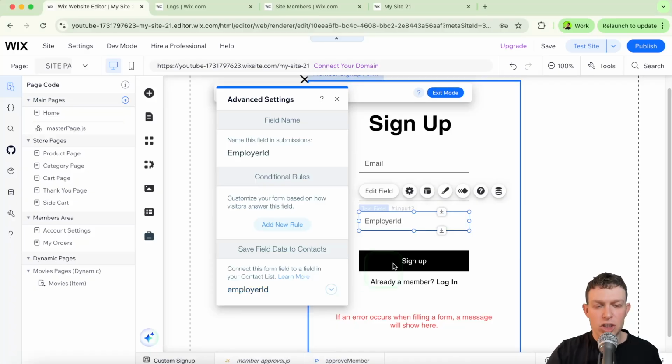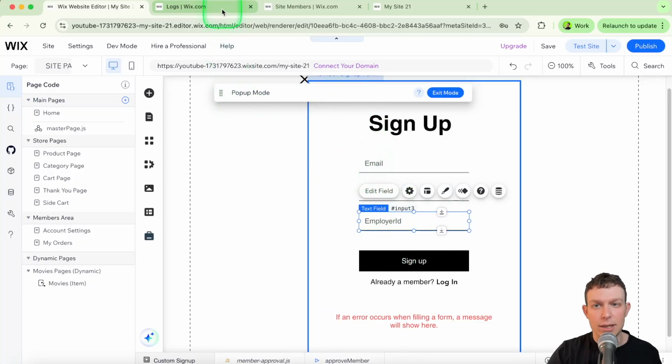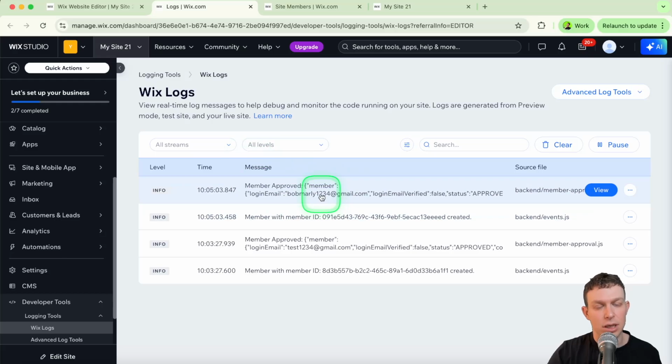What I want to double check here is that when we sign up, the information in this field is provided to us in the event in the back end when a member is created, because this is a contact field versus a member field. If it's not provided to us, then we might have to take a longer route and query the contact, get the contact information, and do that comparison.